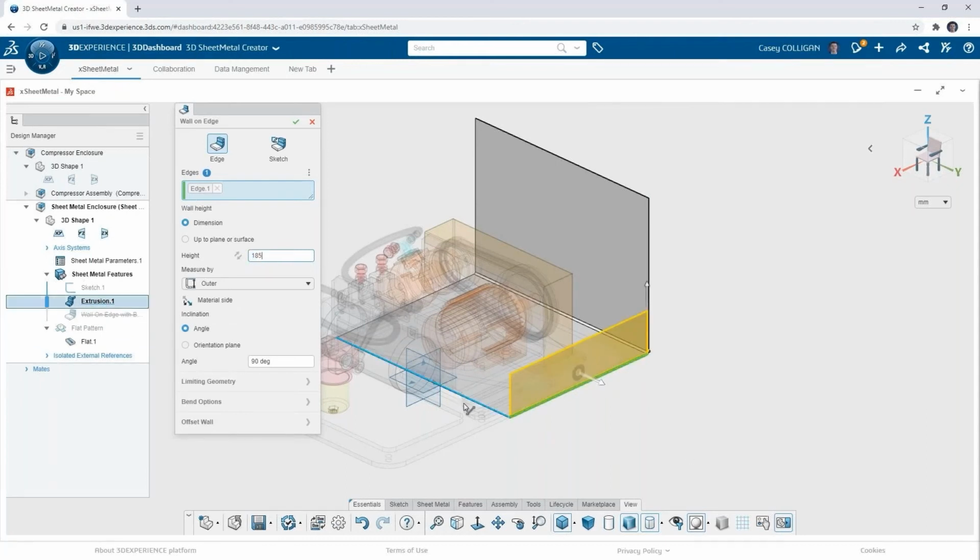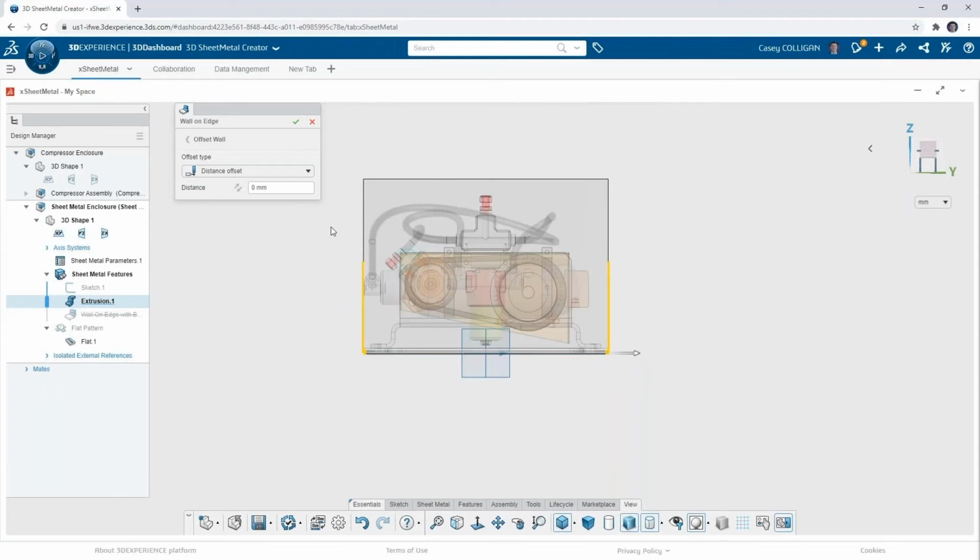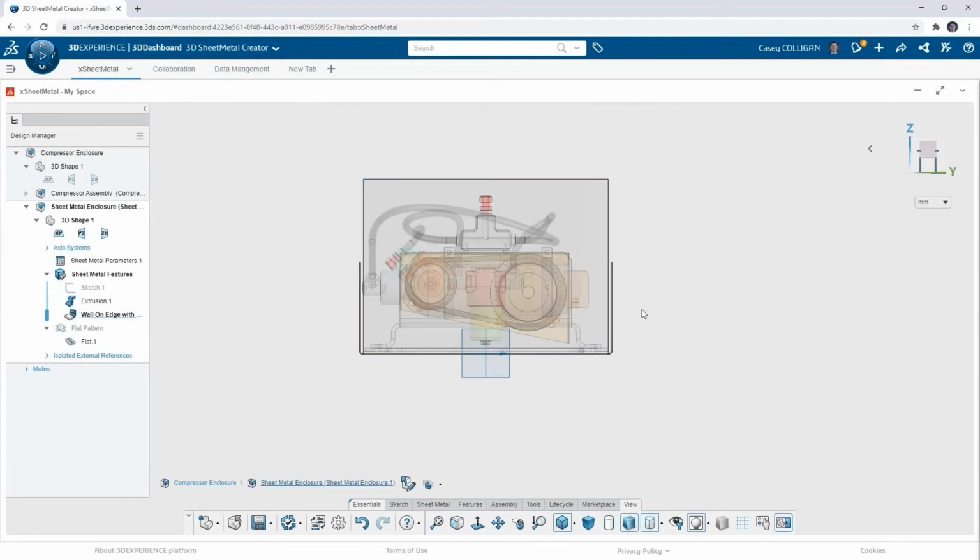I'm going to choose a wall on edge command, which is our edge flange in SolidWorks. Now I can specify a depth, and for this example, I'll even add an offset. I'm going to offset this outside 6 millimeters from that base plate of my part.